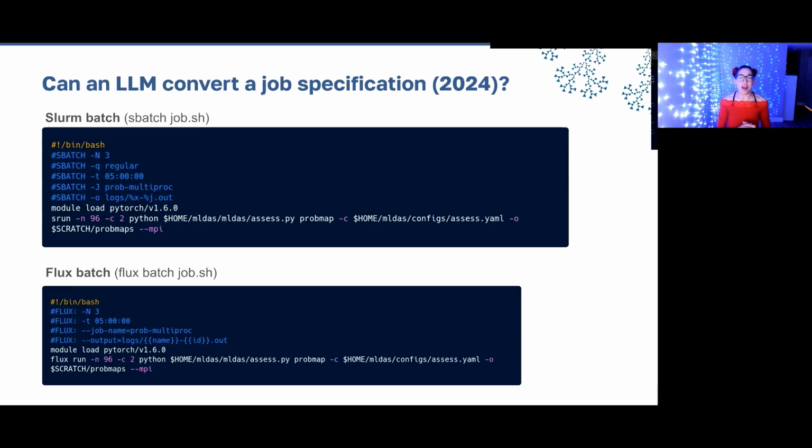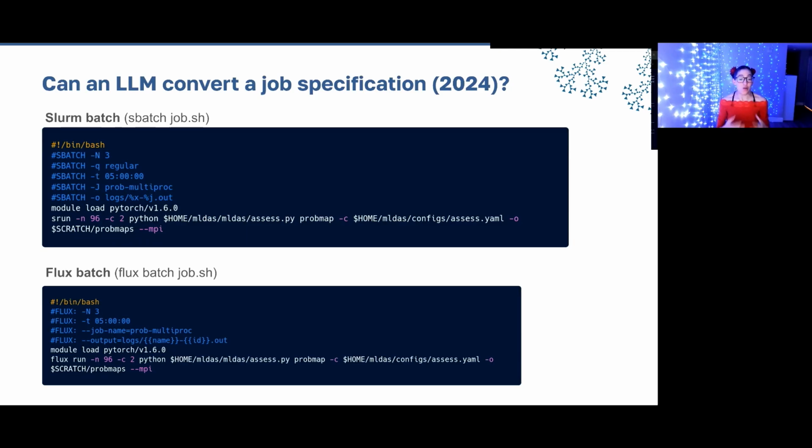And so I want to briefly tell you the story of how we got into this work. So early back in 2024, we were thinking about multi-cluster use cases. So the idea that you might have two clusters with two different workload managers, let's say Slurm and let's say Flux, and you might want to actually move your work from one to the other. What would that require? It would require a translation from a Slurm batch script to a Flux batch script. And so I'll tell you that when we first started this work, the correctness of those scripts was about 40%. Now when we do the same kind of work, the correctness has gone up to usually above 90%.